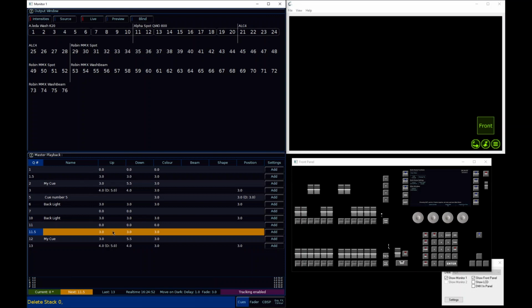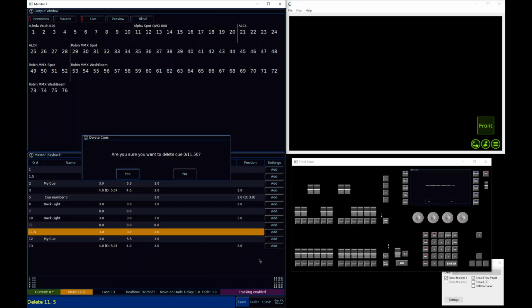Well, if I want to just get rid of that particular cue, I can tap delete and then type in the cue number I want to get rid of. So I can actually say delete 11.5. And again, if you're on FlexS, tap delete, tap your Z button. That will allow you to type in that cue number. So I'm going to say delete 11.5 and I'm going to tap my master playbacks button. And that's telling the console that I want to delete cue number 11.5 from the playback that I have pressed.